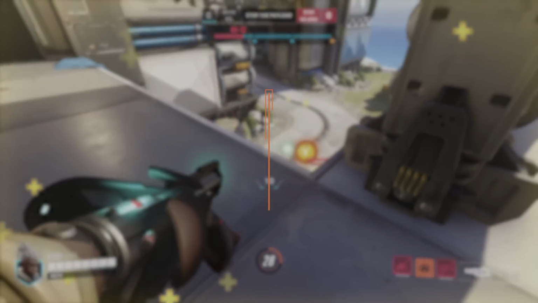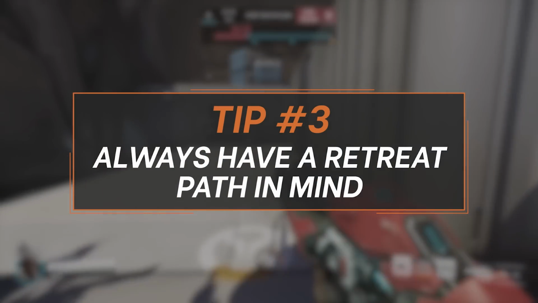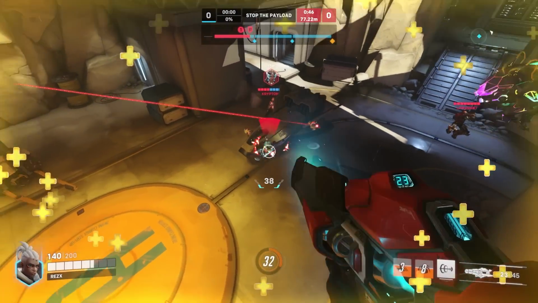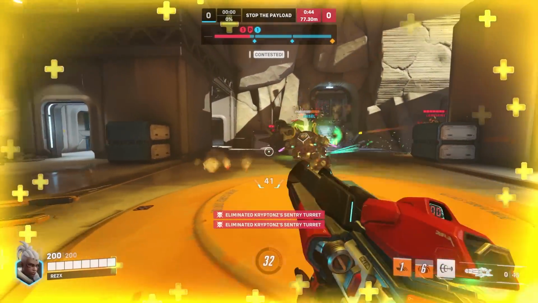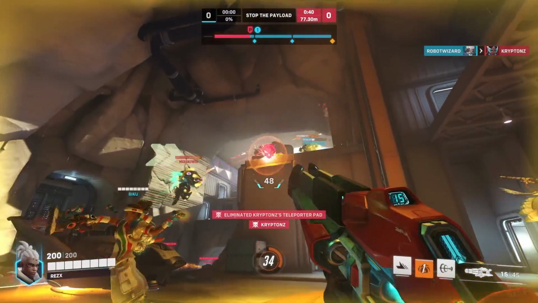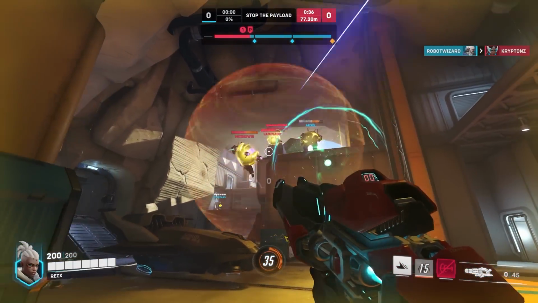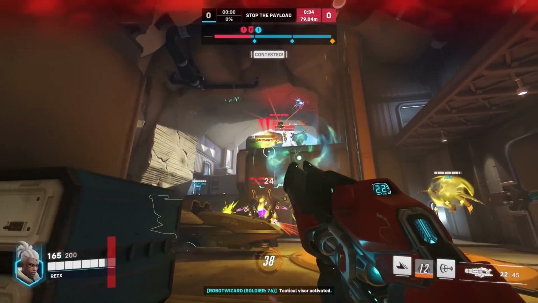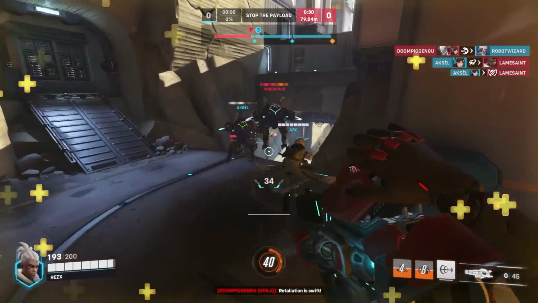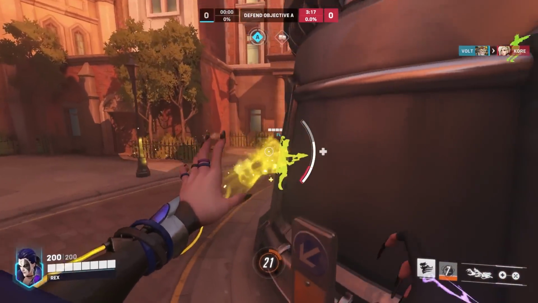Third, let's talk about your retreat path. No matter what hero you're playing, anytime you're facing dive, you should have a retreat path in mind whenever the enemies are engaging on you. Whether it's something as simple as grabbing the health pack right next to you and then immediately dropping to your team, or as elaborate as running into the enemy team and around their backline and then back through your team, you always want to have a good idea of what direction you're going to go in case of any situation that may come up.